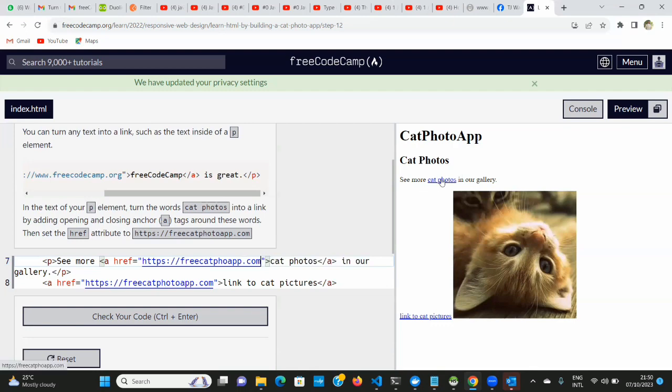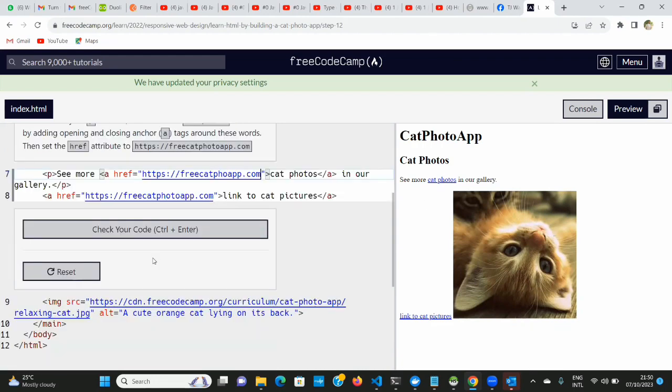To know that this is a link, you will see the hand. When you hover over it, your mouse is going to change to a hand. That means it is clickable. But just this text, this heading, they are not clickable. This one is not clickable. This text is not, but this is clickable. That shows that it is a link. It is colored blue and underlined, which shows that it is a link.